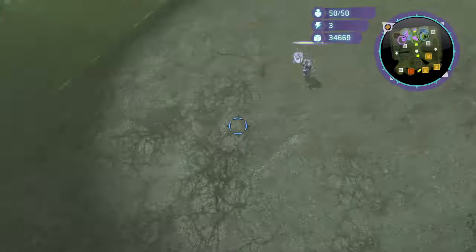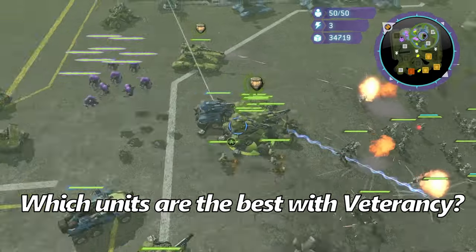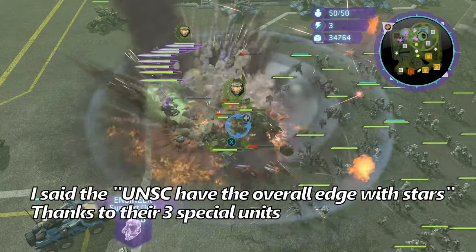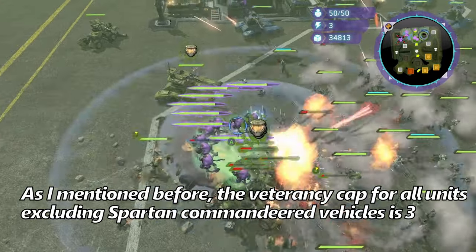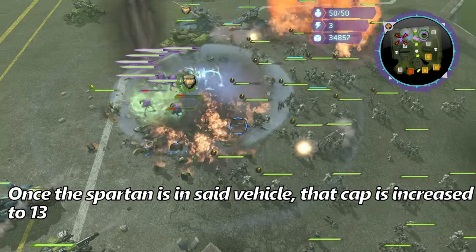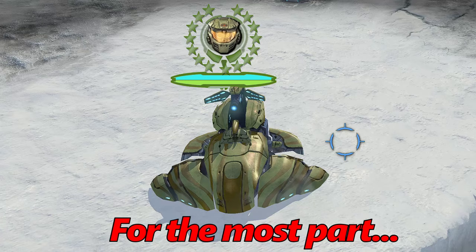Going back to the previous question posed in the last video, which units are the best with veterancy? I said the UNSC have the overall edge with stars thanks to their three special units, Spartans. As I mentioned before, the veterancy cap for all units, excluding Spartan commandeered vehicles, is 3. Once the Spartan is in said vehicle, that cap is increased to 13, for the most part.